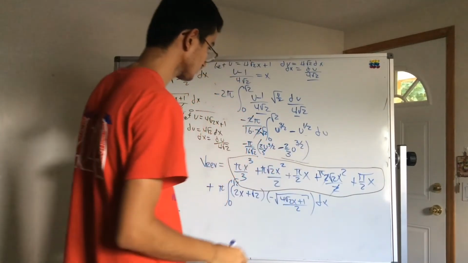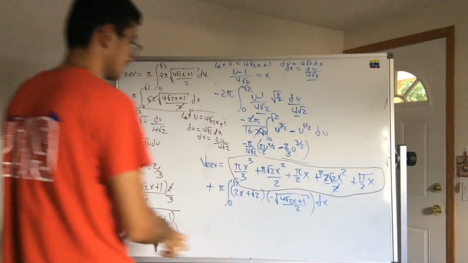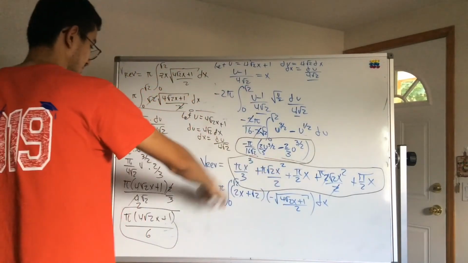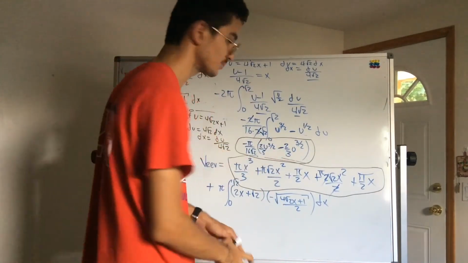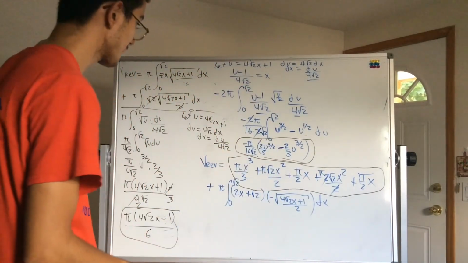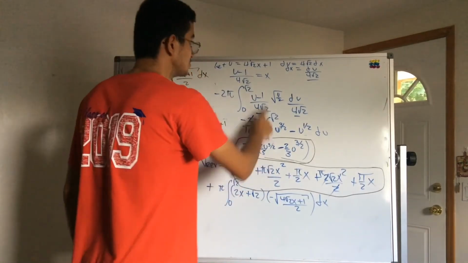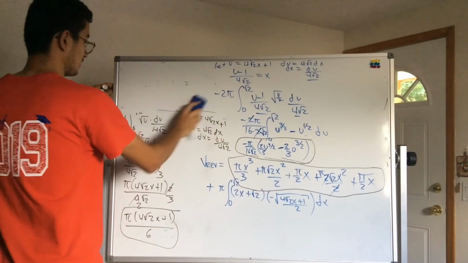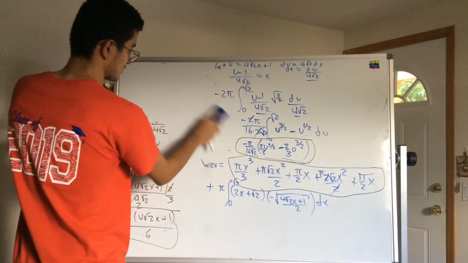So we already found all the pieces of this puzzle. We're going to bring all of that together, whatever is circled in black. We're going to bring it together, and we're going to substitute the u that we got over here. So let me just erase this over here, so we have more space.